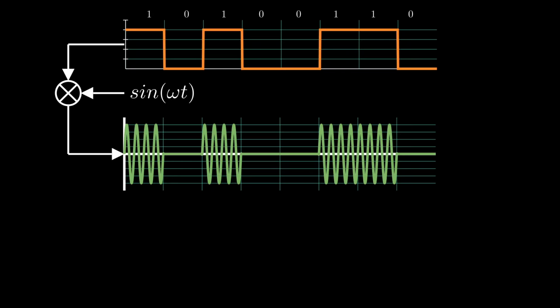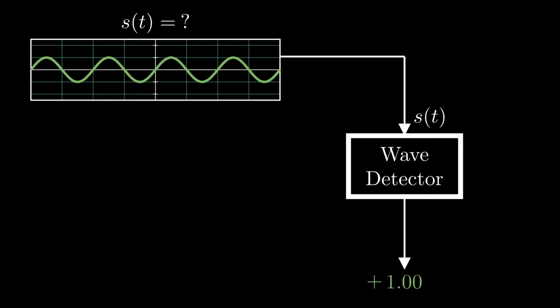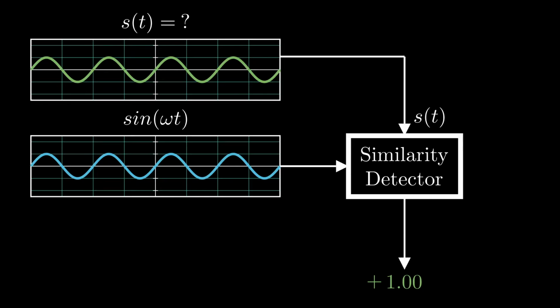Of course, just doing modulation isn't enough. We need to demodulate our data to get the information back out again. In the case of on-off keying, demodulation is just deciding whether a wave is present or not. There are many ways to do this, but for this series in particular, we're going to build a wave similarity detector that checks if an input wave matches some kind of wave that we're trying to detect, and gives it a similarity score based on how much it lines up. If we were stopping at on-off keying, this would be overkill, but this method will turn out to be essential for higher data rates in the future.